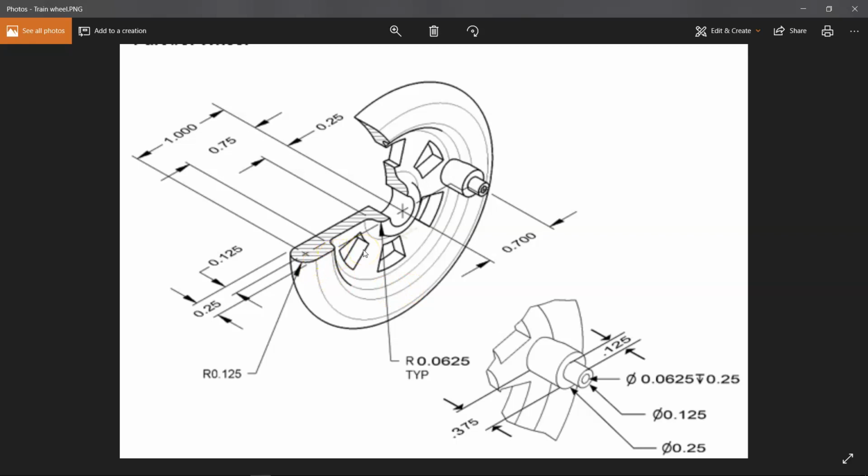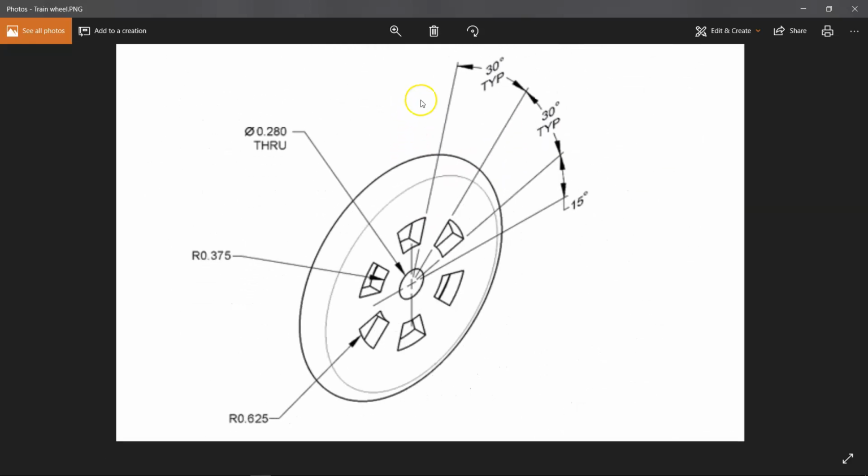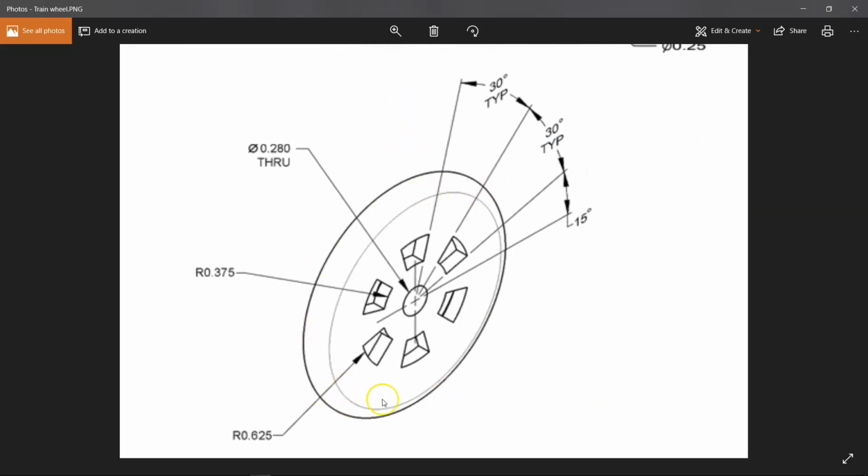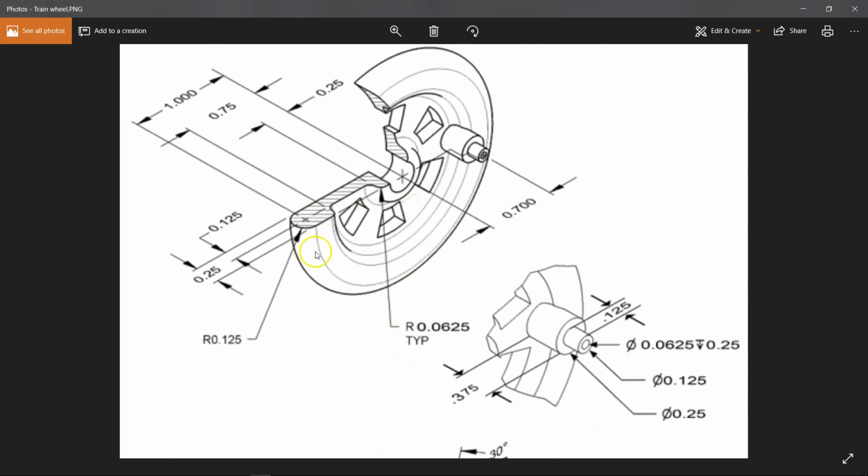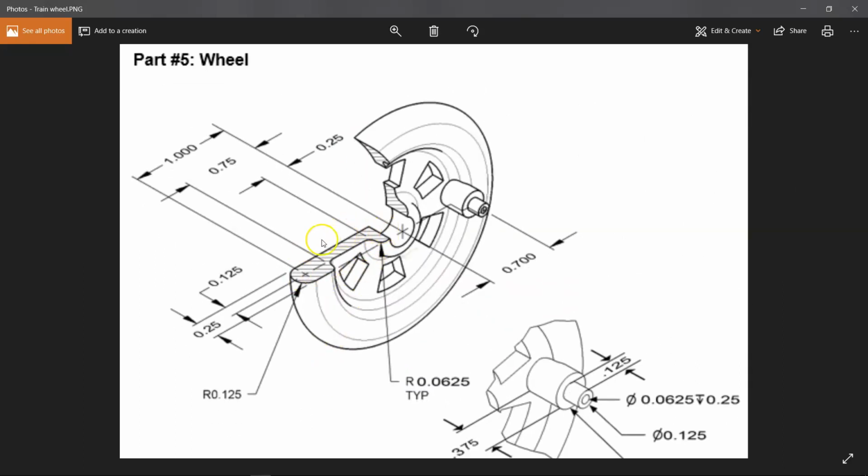Rims and wheels can be tricky because there's a lot of different features cut in. But what we want to understand is that the basic outline is going to be just a circle, right? But trying to extrude a circle to have a lot of different ridges is very difficult. So instead, we're going to take the profile. If we look at this cutaway, this cross section, this profile right here is the one we're going for. So we will look at that profile, dimension it, create that profile, and then we will revolve the profile around to form the full wheel.